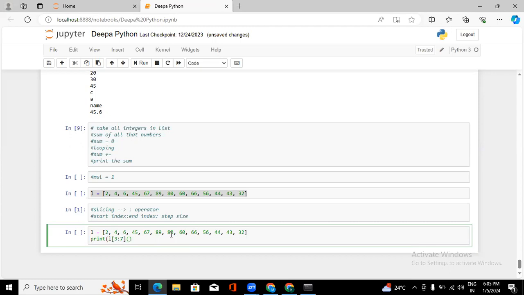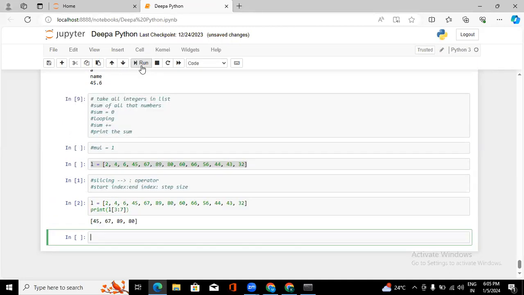If you print it, see what happened: 45, 67, 89, 80. You fetched only the desired range. You are not printing all, or an individual element. You are printing from one range to another range from a list. This is where slicing works.